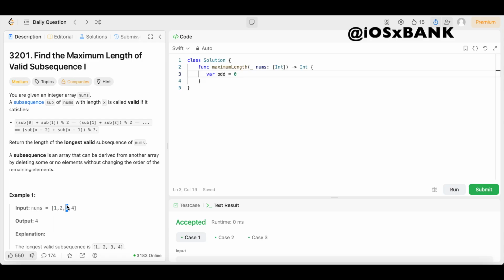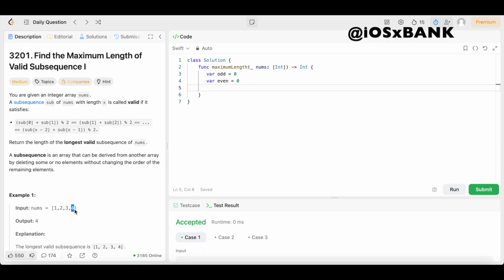Then we're going to do the same thing, find the length of the longest subsequence of only even numbers. Right now we're just going to declare a variable for it. So we're going to say var even, that equals 0. Then we need to do the length. So for that it'd be just a 2 and a 4.